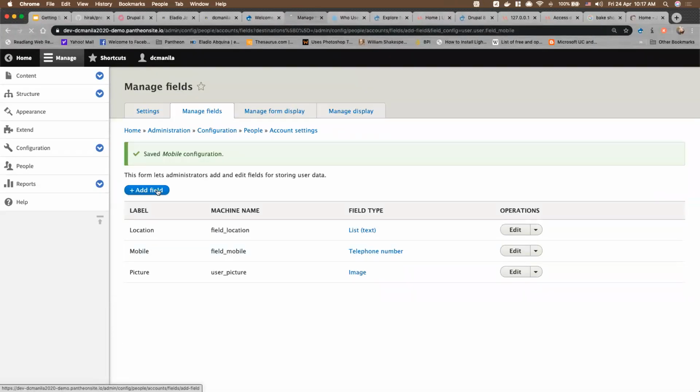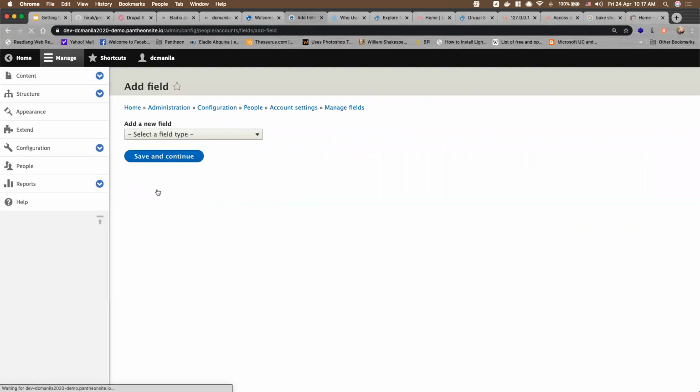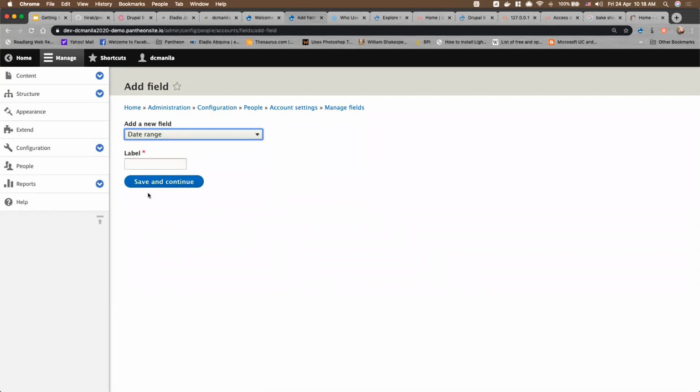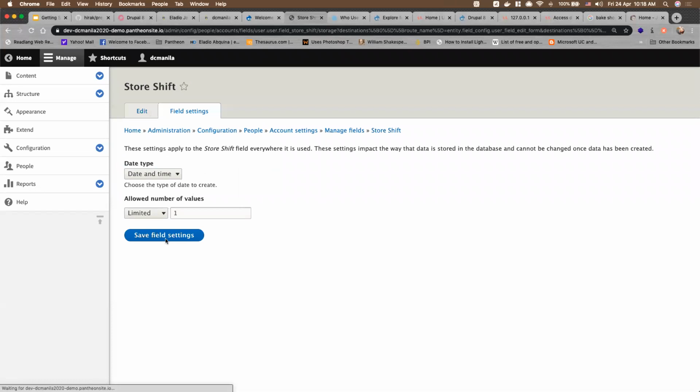And probably to test that date range field, thinking about the bake shop now, I probably want to use date range to say his shift, right? Maybe, if that makes sense. So I'm going to call this store shift for the user. Store shift is maybe what hours the person is going to work at the site.